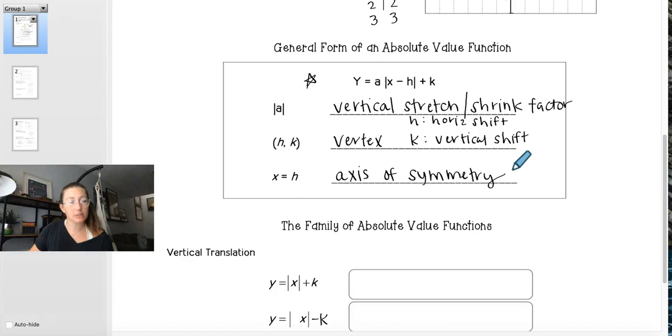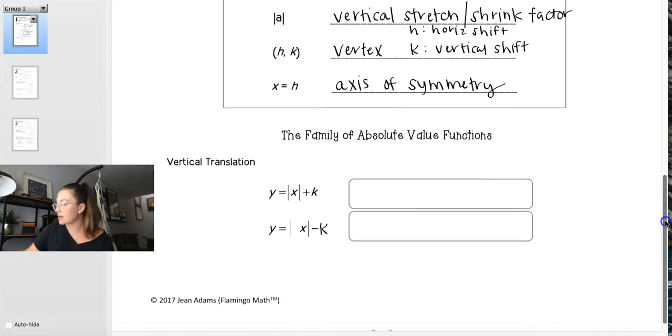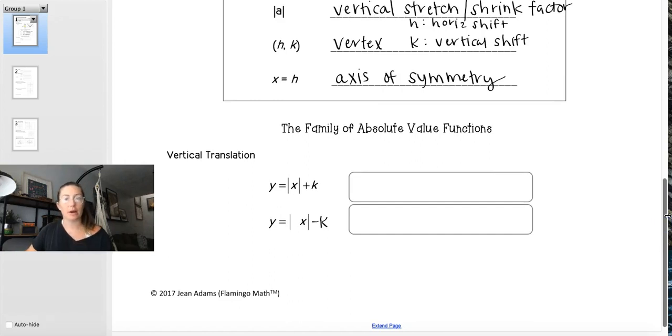All right, and if that was a lot to take in, don't worry, we will continue to talk about it over and over and over. You guys will get the hang of it. All right, so let's talk about this. If you guys notice on the second one, yours does not look like that. You need to scribble out the negative that was right here and then put a minus k. So make it look like mine.